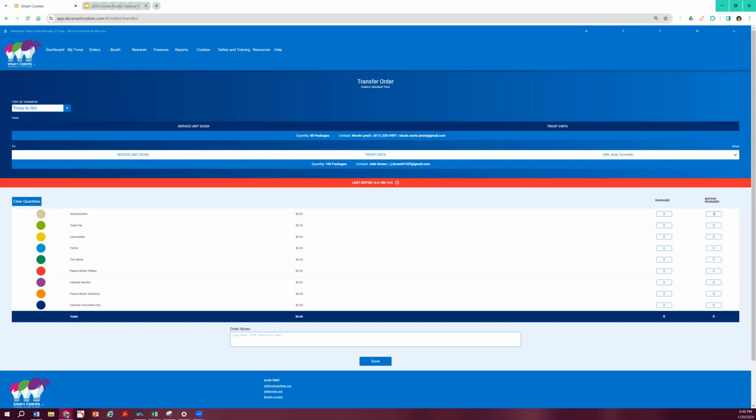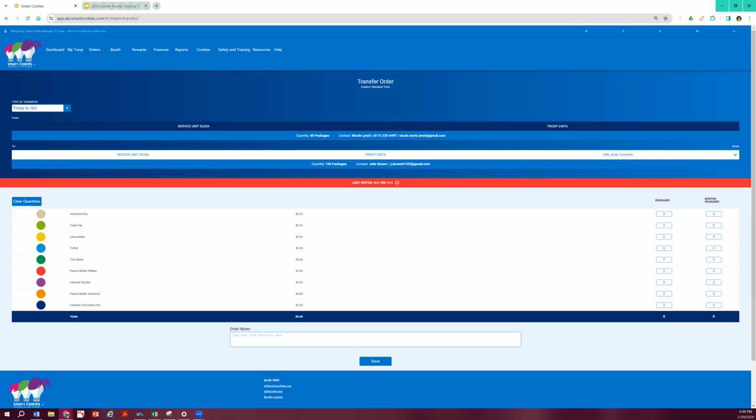You just have to, because she did a continuation in the chat, the cookies aren't always going to be equal. The girls aren't all going to be there for 2 hours. So you just kind of have to do your best to make it as equal as possible. I know a lot of troops swap out girls after an hour. Me personally, we always made the same 4 girls stay the whole time, unless they had to leave a little early for an event, but we didn't swap out that many girls just because it got too confusing.